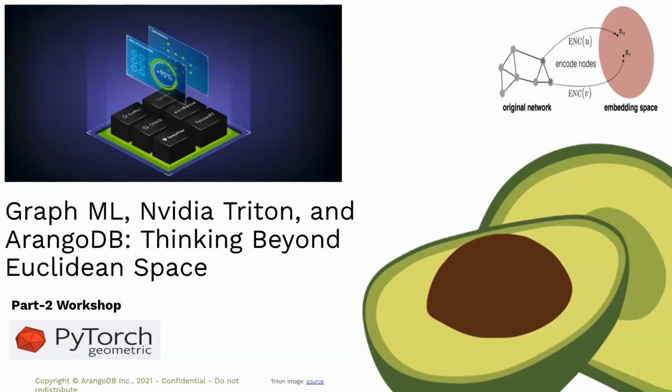Okay, cool. Thanks. I was talking about NVIDIA's Triton inference server, which is an open source inference serving platform. And in the last section, we will study the core concepts behind GraphSAGE, an inductive graph representation learning algorithm. And at the end, we will have a hands-on session where we'll exploit the full potential of graph machine learning using Triton and Arango database. So this will be a long workshop. So grab a cup of coffee and let's get started.